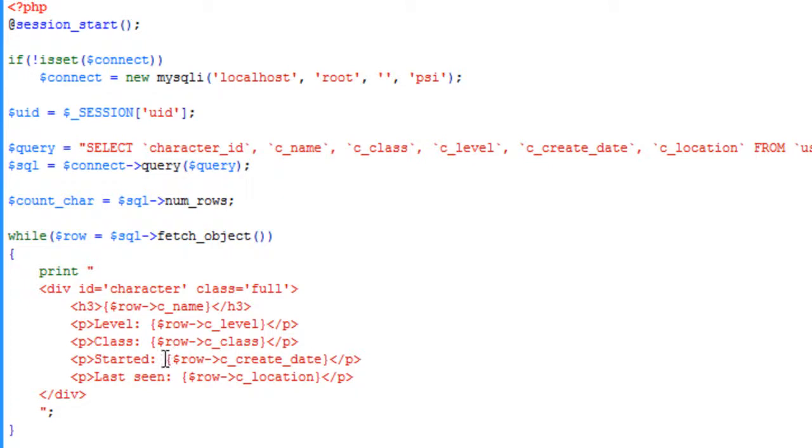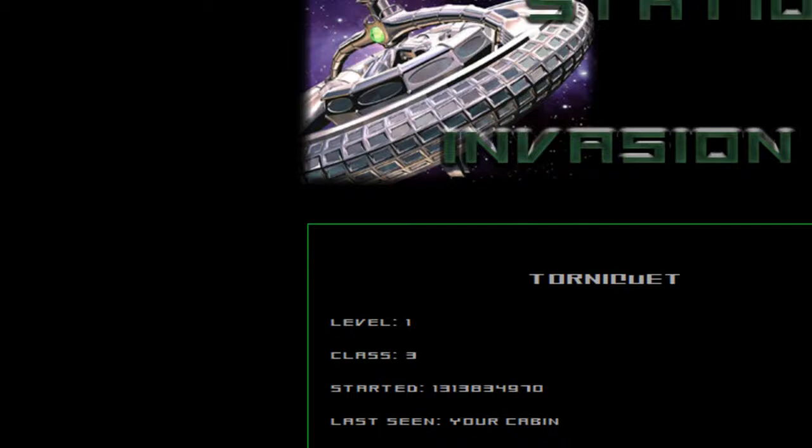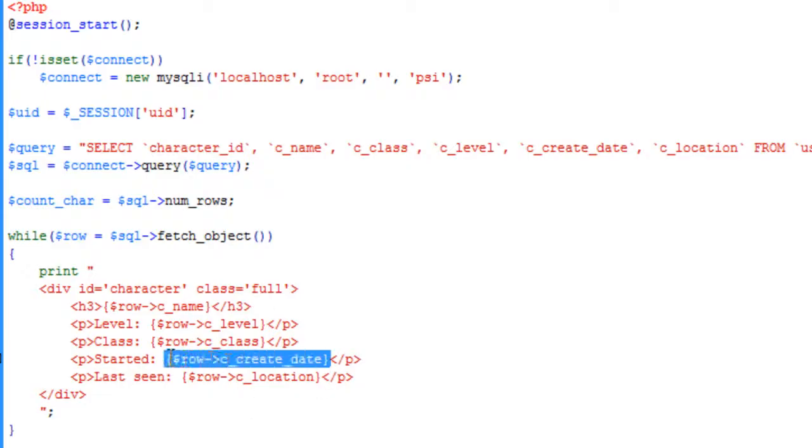we're going to take this create date here and we're going to turn it into a date and time format. Okay, so what we're going to do is take this part out and replace it with double quotes to escape the string, and we're going to concatenate into there a date function, and we're going to render out the date as day, a string version of the month followed by the year. So it's a little d, capital M and capital Y.